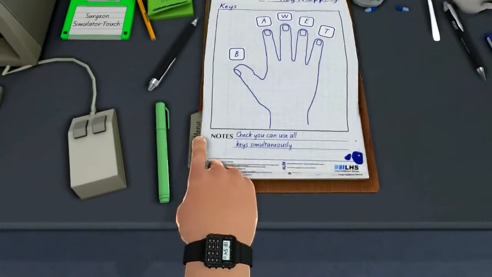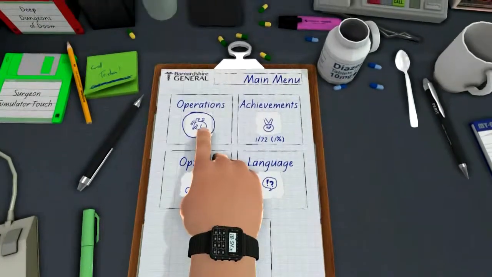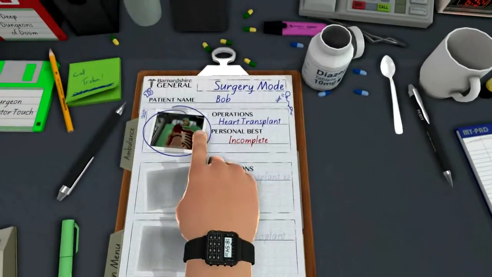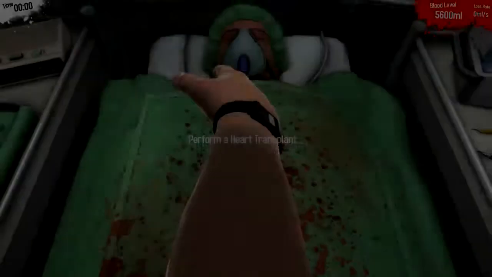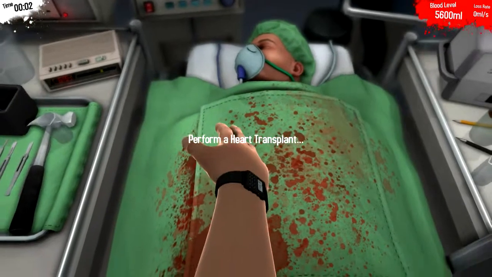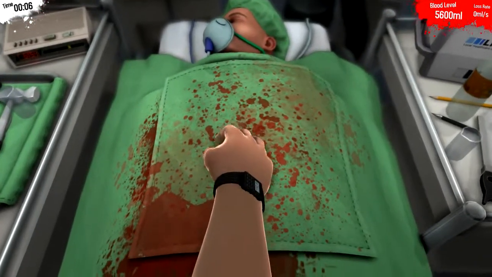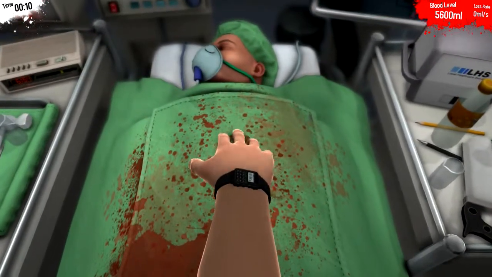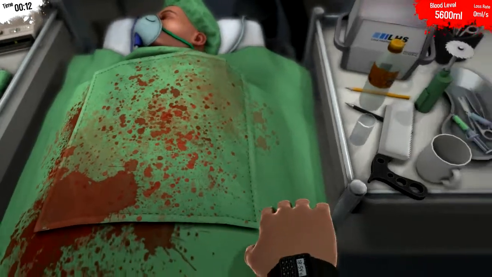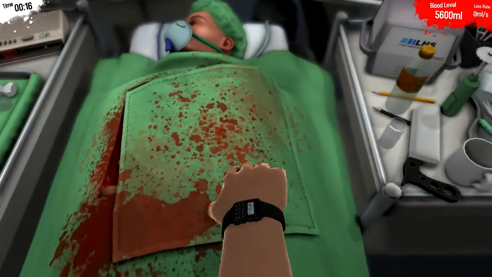All right, we're good. So, let's see. Who are we operating on today? You're operating on Bob. All right, let's see what we can do with Bob. Let's see what we got here. Let's pull this off, and oh, not off to a good start. All right, let's pull the tarp off.